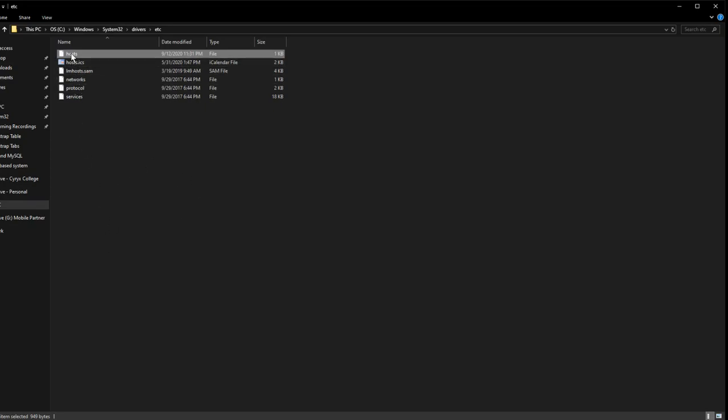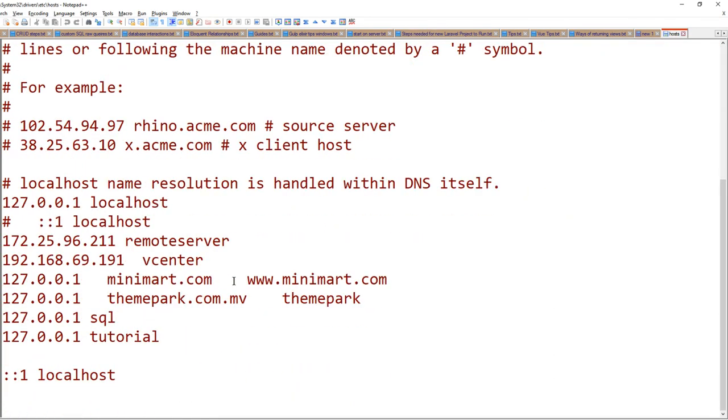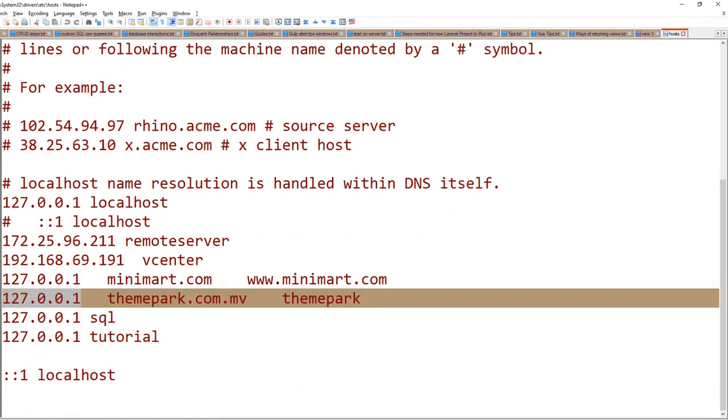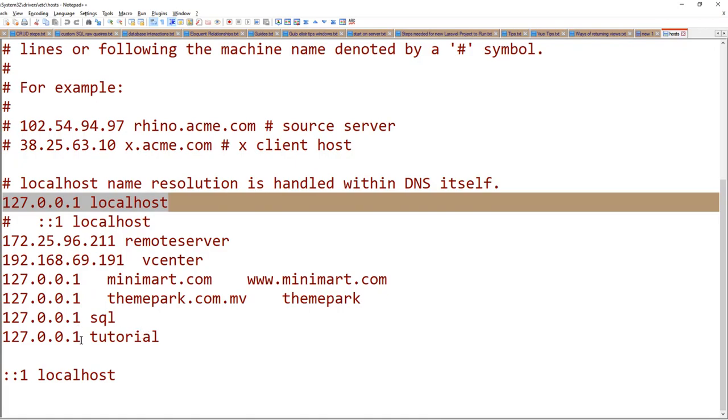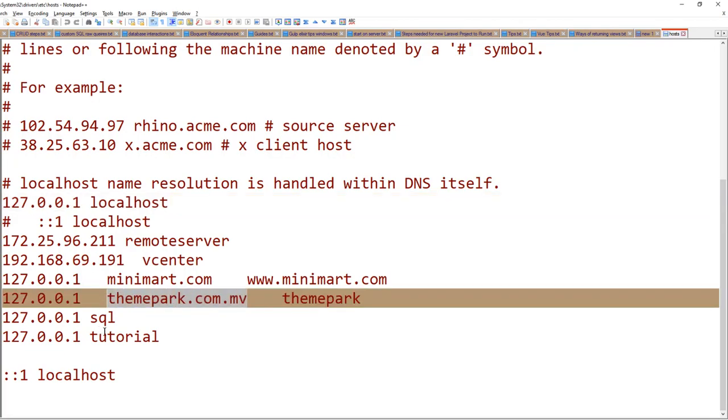And what is in this file will be, let me open it up, your file name. So this is the Windows localhost IP. You can even write localhost here because then it will resolve it automatically. So localhost meaning my site, themepark.com.mv, is not on the internet. It is on this PC. So use a name that is not out there. Otherwise you will not be able to access it when your server is up. Themepark.com.mv doesn't exist. Maybe we can do a business on it, right? So then you create this localhost site and both alias and the actual name you have used. Then you save it. Make sure you save it.